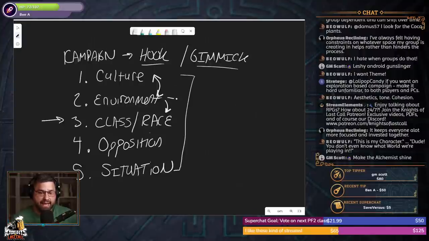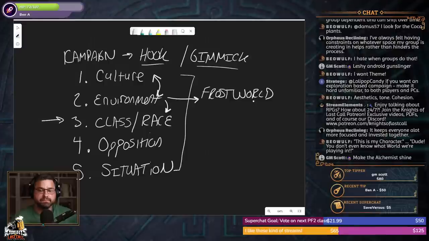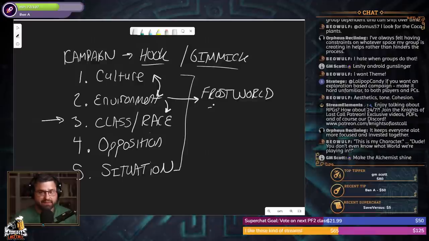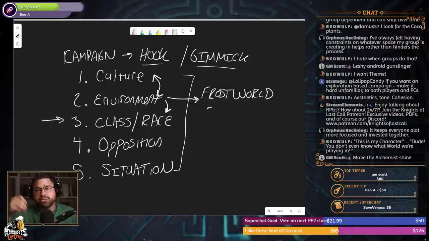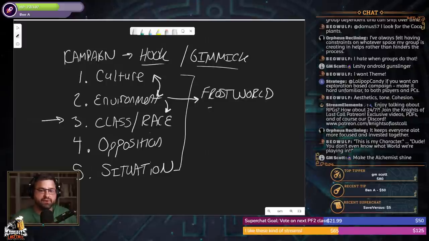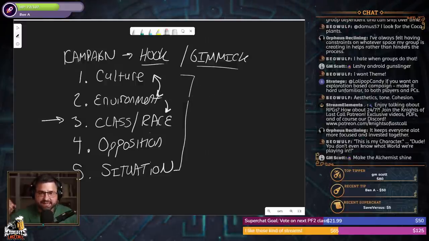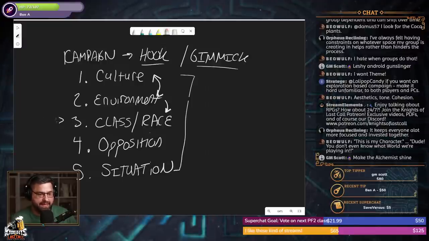If I go, hey, my campaign is set in, you know, Frost World, where it's cold all the time and it's the bitter north, you could even be very upfront with the party and say, we're going to be doing a lot more survival checks, a lot more environmental issues. It's going to change the way people build their characters. There's this external pressure to make their characters different and unique. It will tie them into your campaign more and more. And one of the things, again, like I always say, is the more sticky and the more tactile you can make your campaign, I think the better and more successful it is.